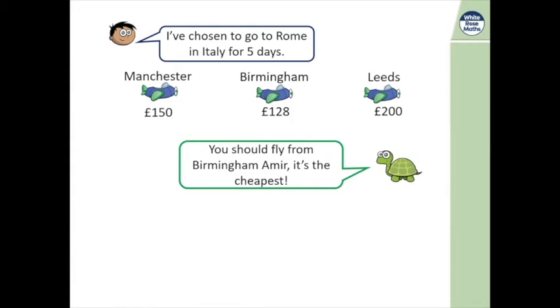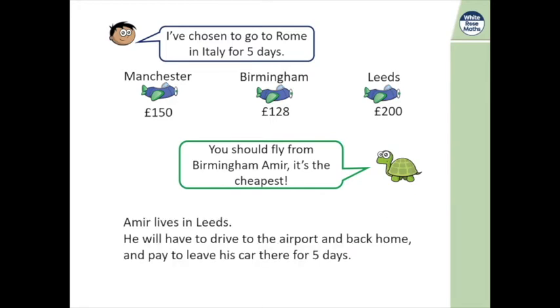Well, you're right about one thing, Tiny. It is cheaper to fly from Birmingham. But there's a few things we need to consider first. We're told Amir lives in Leeds, so he'll have to pay petrol to drive his car to the airport and then back home, and also pay to leave his car at the airport whilst he's away. I wonder, when we work out the cost with these taken into account, if Birmingham will still be the cheapest airport to fly from.